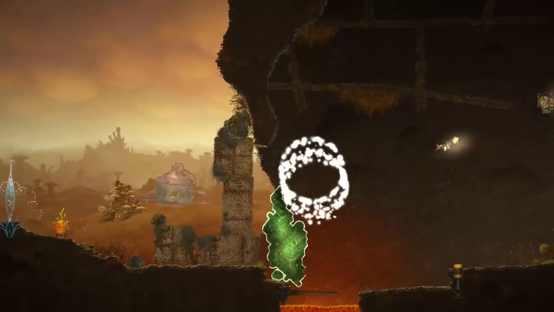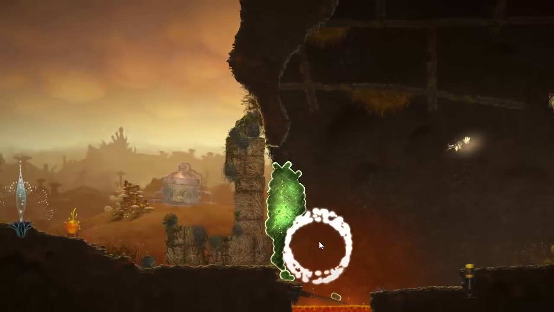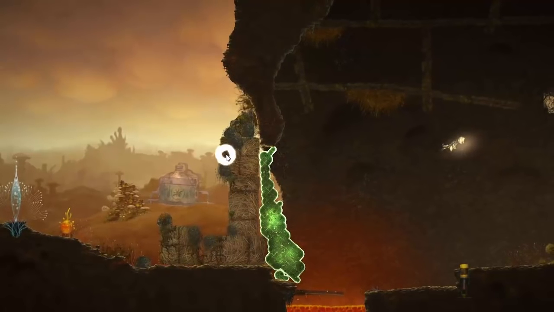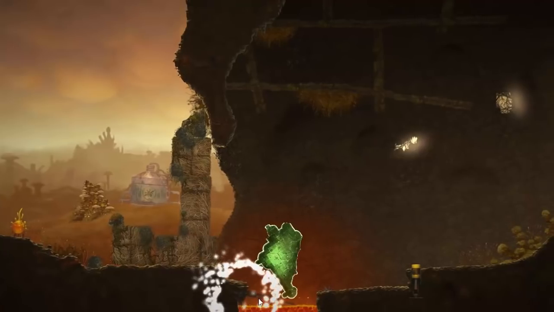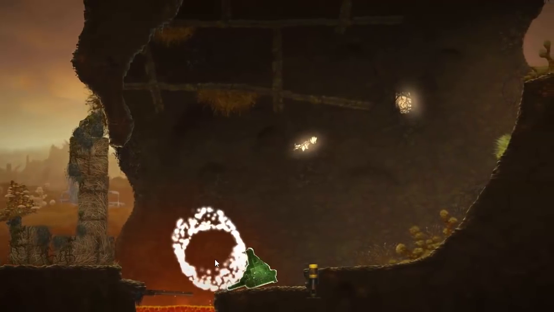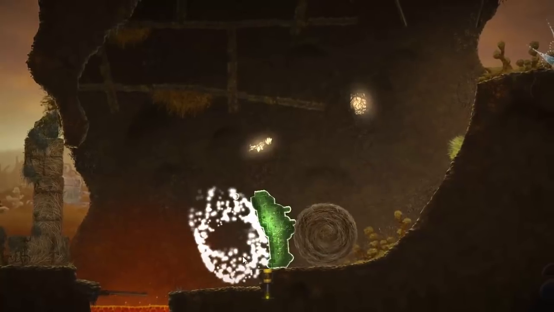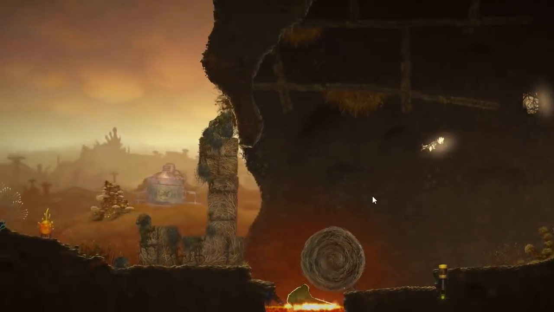Unfortunately, because I stopped it from hitting the end, I don't think it's going to actually push through here, so we're going to go back and do it again. Yeah, so we can't get through this now. Alright, back across we go. We have to get out of the way is the trick. Nope, that's not going to work.